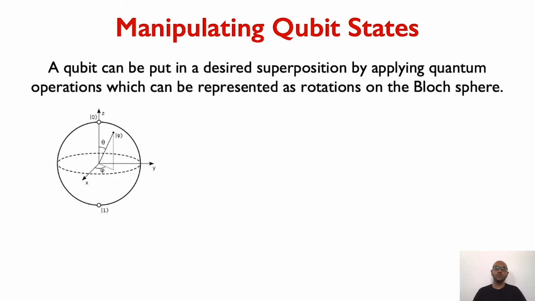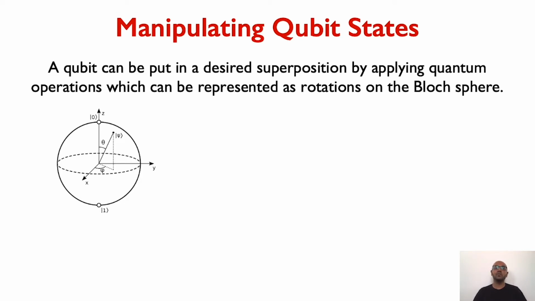A qubit superposition can be represented on a unit sphere known as a Bloch sphere, which helps with the visualization of a single qubit. In the sphere shown here, the north pole or the positive z-axis is the 0 state, and the south pole or the negative z-axis is the 1 state, and the x and y plane show the phase of the qubit. So qubit superposition can be represented as a vector pointing anywhere on the sphere. For example, if the vector is pointing straight up, then that means that the qubit is in state 0 only, and when it is measured, it will be measured in state 0 with probability 1.